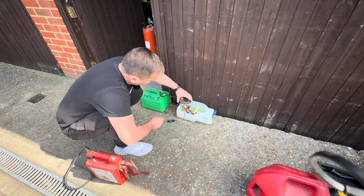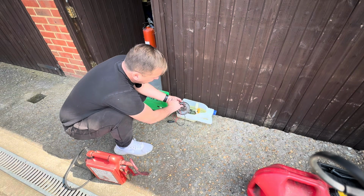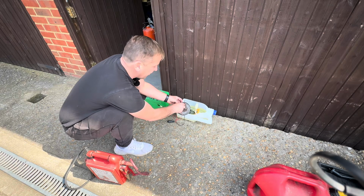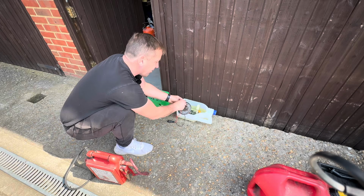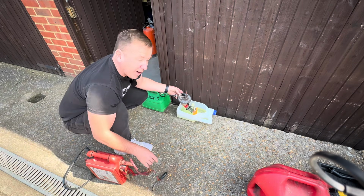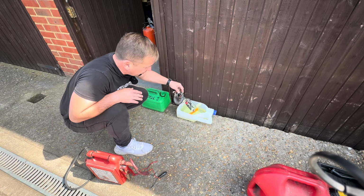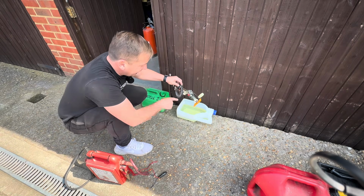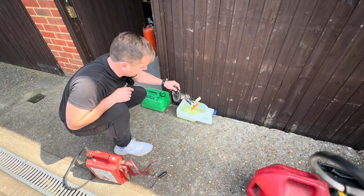But because you've got 4 wires on the top of the pump here, I've actually marked it as well, live and earth, so that worst case, if it comes to it and we do need to earth and live this up to get the car to run, we can. Hopefully that does explain what I was up to. I'm going to get this all drained back down, get that fuel put back in a can, and then get this fitted in the tank.